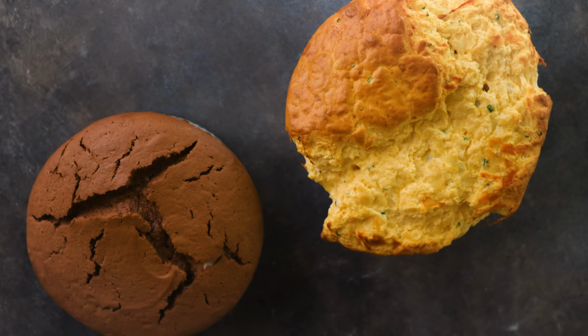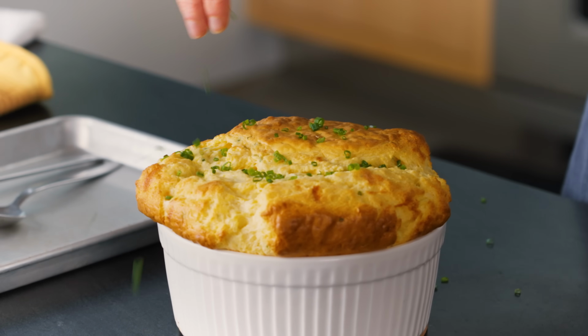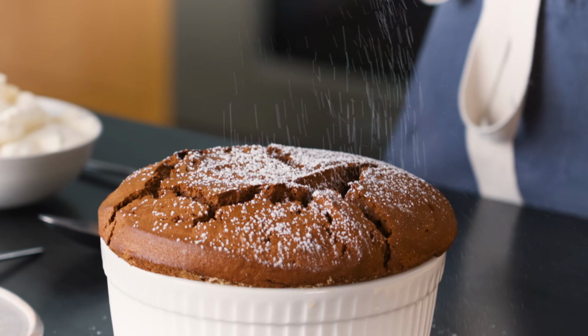Hi, I'm Melissa Clark. I'm a reporter for NYT Cooking, and we are here in the beautiful kitchen studio to make soufflés because we want to treat ourselves to something delicious. Today we're gonna make two soufflés, a sweet one and a savory one. We're gonna make a cheese soufflé with chives. The sweet one is going to be chocolate.